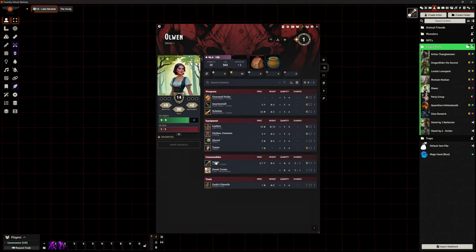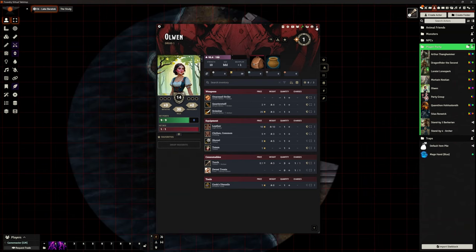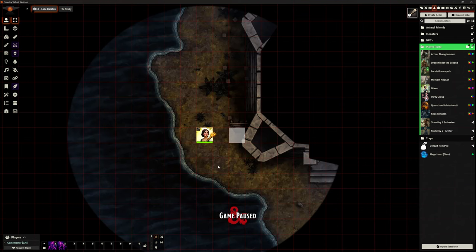Owen, I'm just going to take the mickey and keep repeatedly lighting your torch for you. I will. She's supposed to have five. She's got one actually active in the game, so I will deal with that.